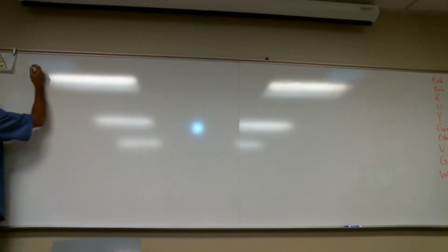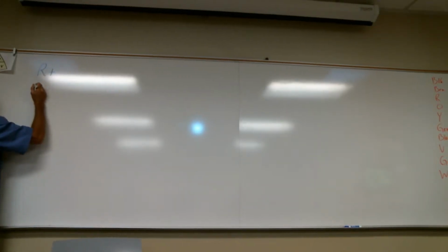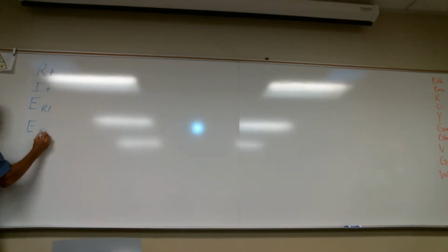So typically when I have a schematic, I'm going to ask for, this may not be in order, resistance total, current total, voltage, which is E for R1, and sometimes you'll get them all. Voltage for R2 and voltage for R3. And I could also do power total.